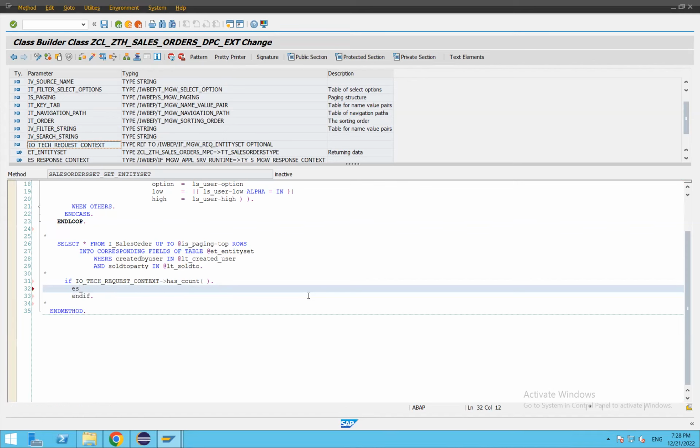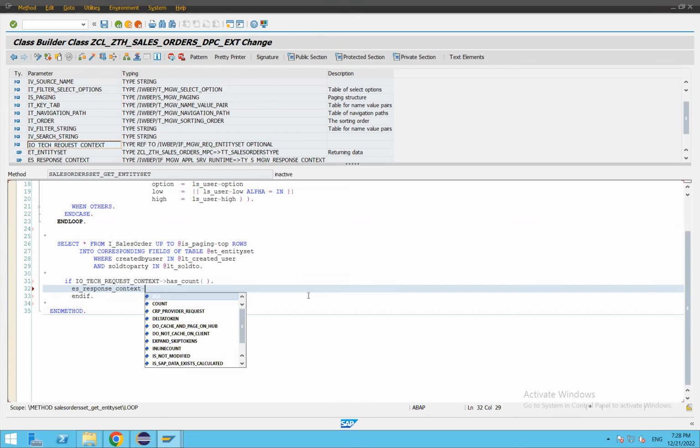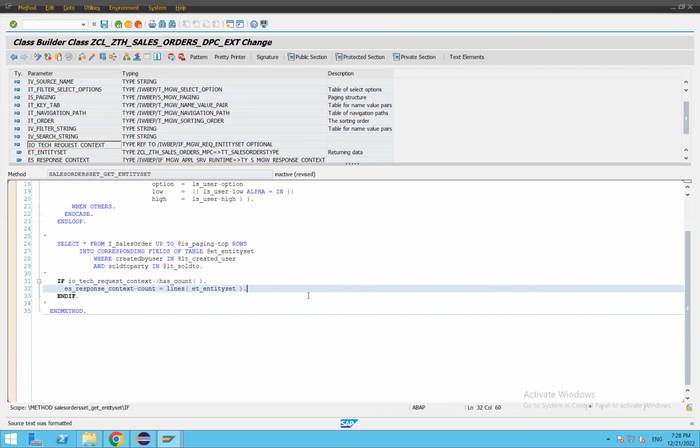Response context count equal to lines of this one.